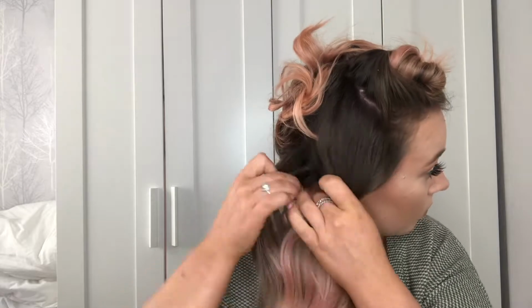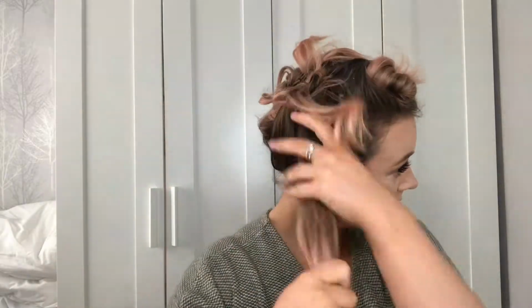You don't want to worry about, have I got too many pins in, will people see them? You can hide it with more pins. So you just want to go ahead, and you see I'm just pinning it up, getting it all into place, and I'm not overthinking how I'm doing it. I'm just pinning it straight up so I can get it done.